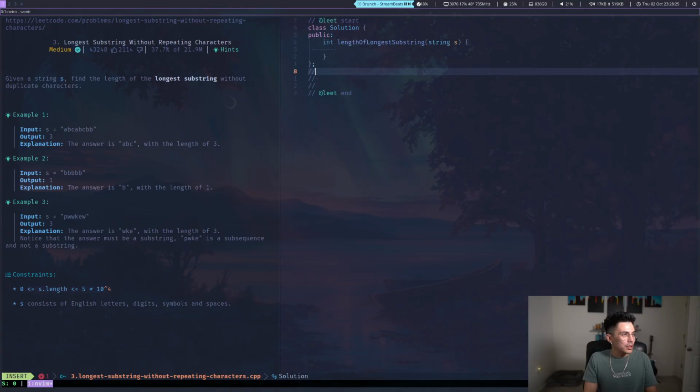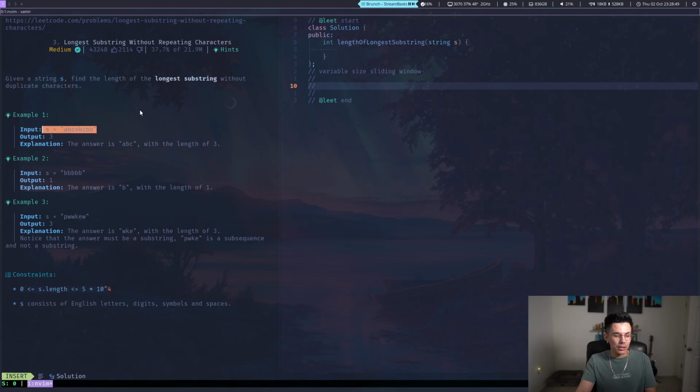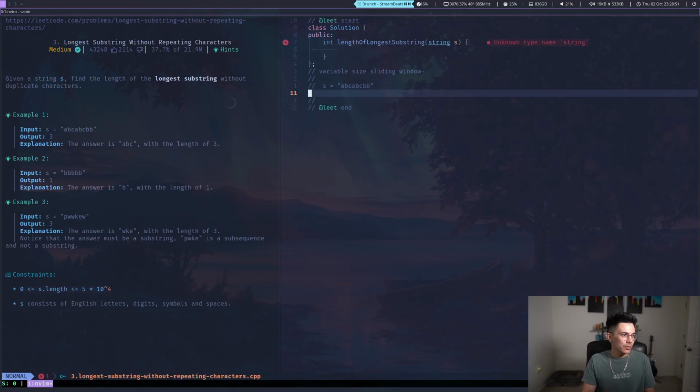So I'm thinking of doing like a sliding window approach, the variable size one. The basic gist of it is we have a left pointer and a right pointer, and they both start right here.